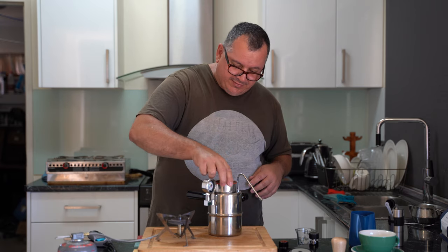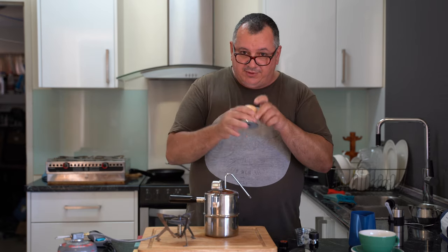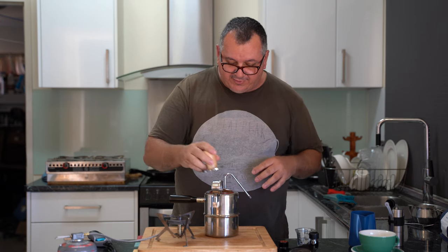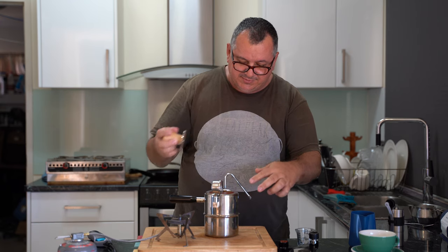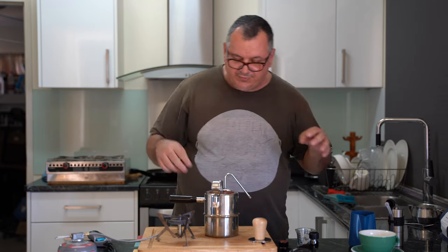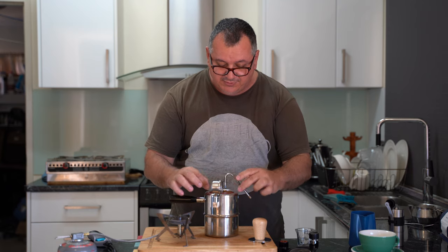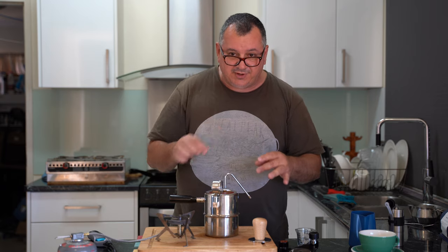Now we'll add this. This goes inside after you add the water. You use a tamper, okay, this is what you use a tamper for, so you want to press the coffee down just a tad, not too much, and make sure we keep the seal clean, because otherwise the water will leak out. As it builds up pressure, the water will leak out in between the seals, so you have to make sure you keep that free of coffee.